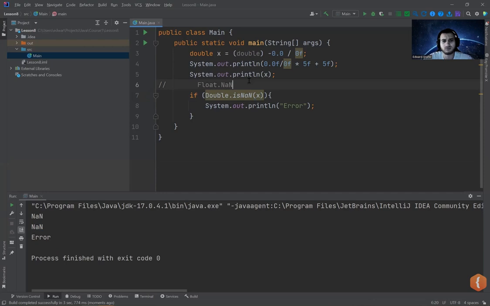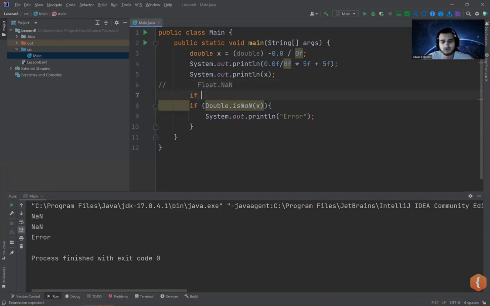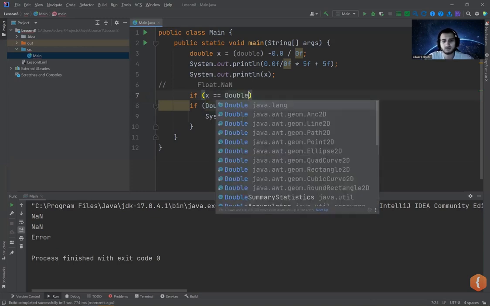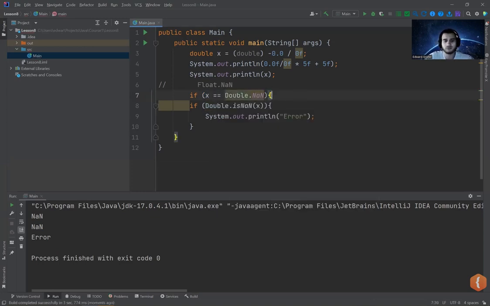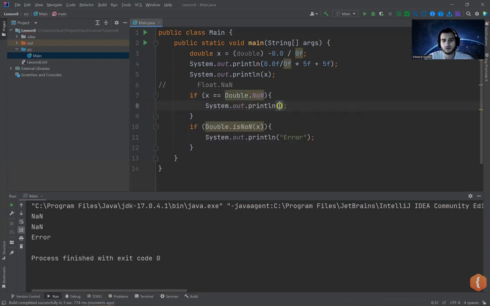So I guess the main difference between trying to do this, x equals NaN, which gives an error, is that there's some type of checking internally within this method that will actually verify if x is not a number or if it is a number.